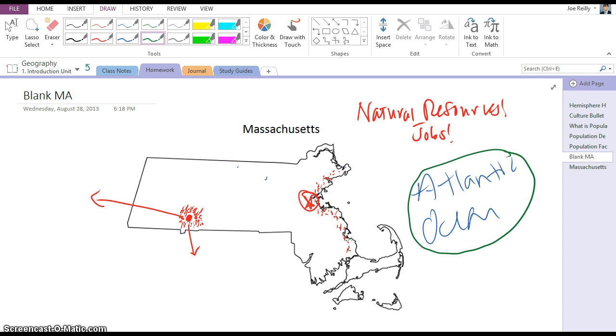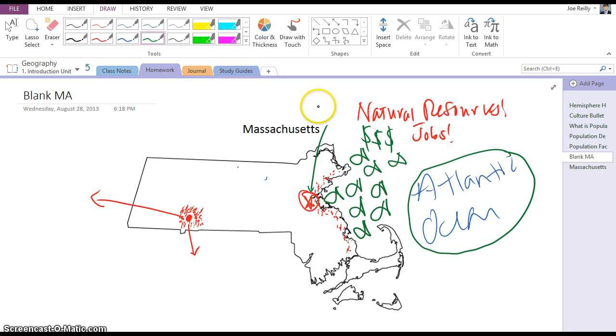Now, why might a lot of people be living there? Well, perhaps fish. There's a lot of fisheries along the coast of Boston. Those are natural resources that would attract people for jobs. They'd want to go there so they could maybe start up a fishing business or join a fishing boat, and they could get on there and make some money. Okay? Another reason could be, well, in the capital there are going to be a lot of jobs, namely sports teams. Okay? You've got baseball, you've got football, there's a basketball team, and there's a hockey team.